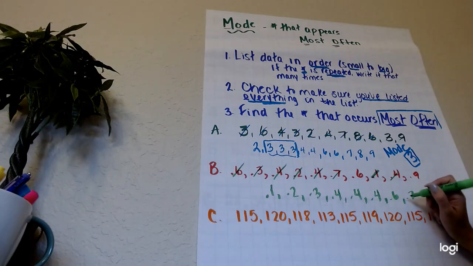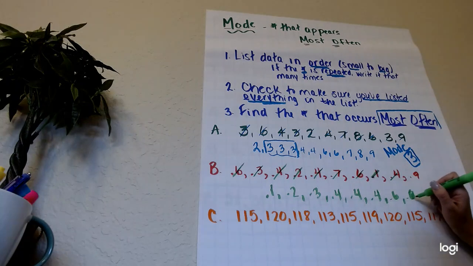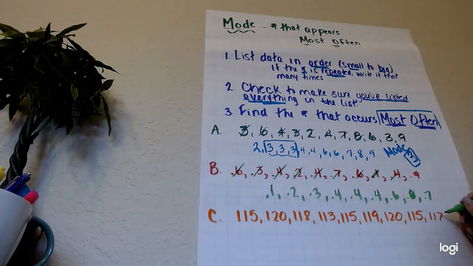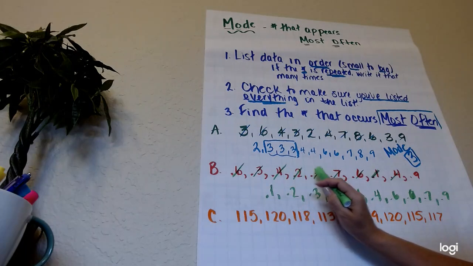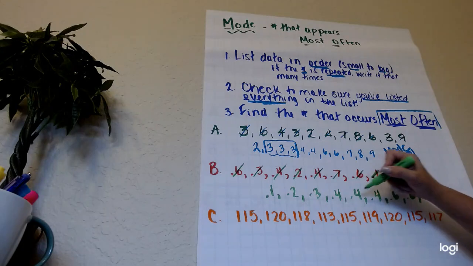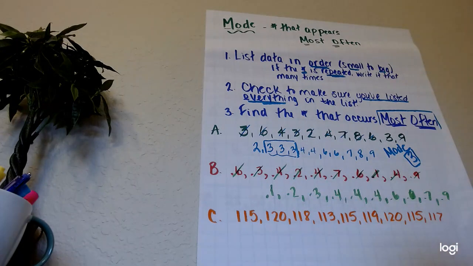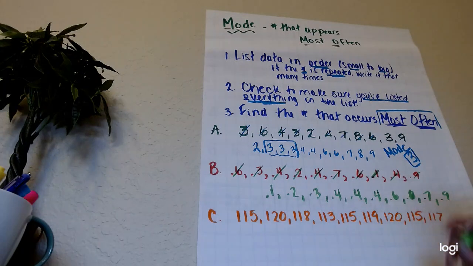0.7. Oh, I missed a 0.6. So I'm going to change this to 0.6 here, and now I'm going to add my 0.7, and then 0.9. So in math, we always tell you to use your pencil, and that's why, because even your teachers make mistakes. So my original data has 10 pieces of data. Notice that I listed my 0.4 3 times and my 0.6 2 times because they occurred more than once.